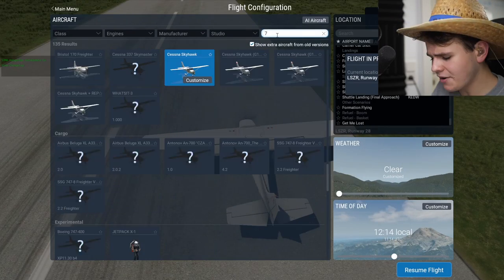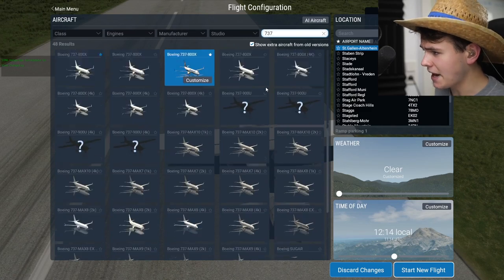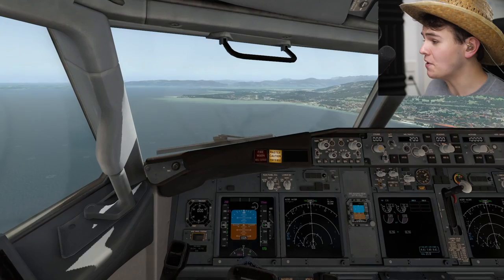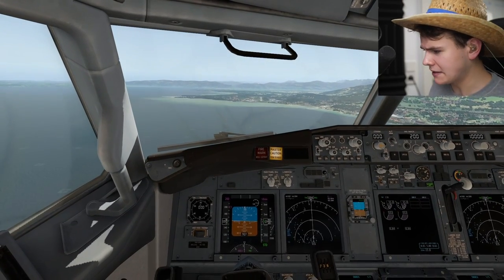Is that a good idea? How about a 737 or something like that? That's probably a very bad idea, but let's do this anyway. Alrighty. Welcome back on board our 737. And yes, of course, the controls work. Even though I do doubt that this is going to work properly.